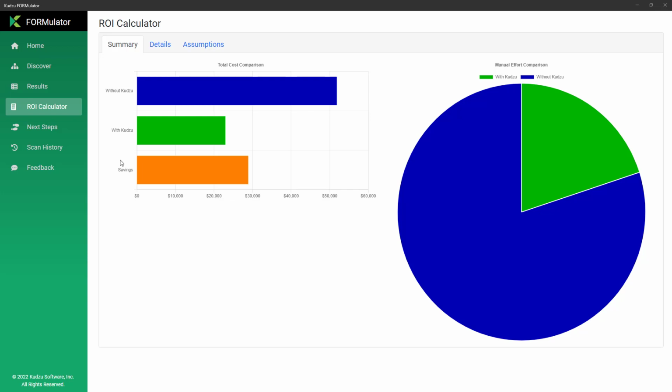Some of the lower complexity, higher portability forms might go across to a Power App or a K2 Smart Form without any additional effort. They're ready to go. Others are going to take a little bit extra work. So you can see by the graph here, we're saying there's a pretty significant savings, even with adding the cost of our software into that equation.